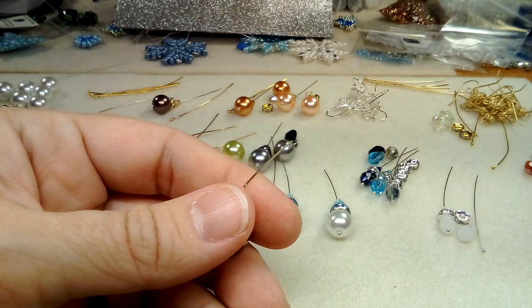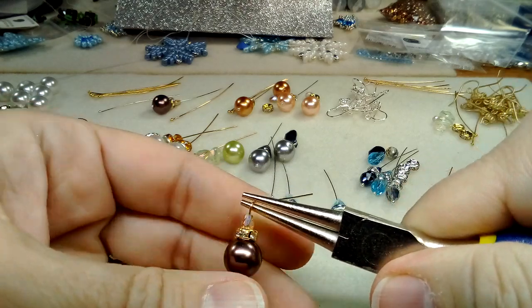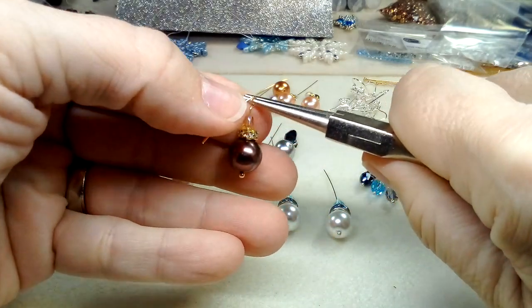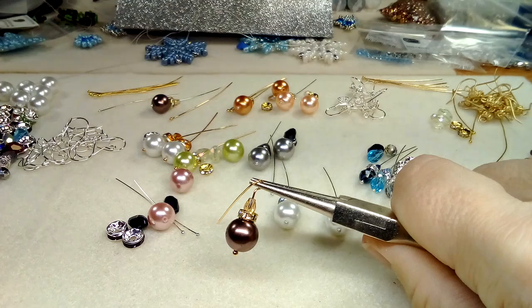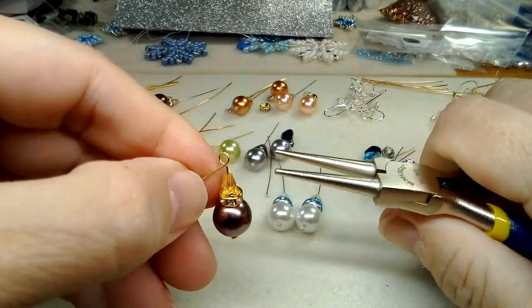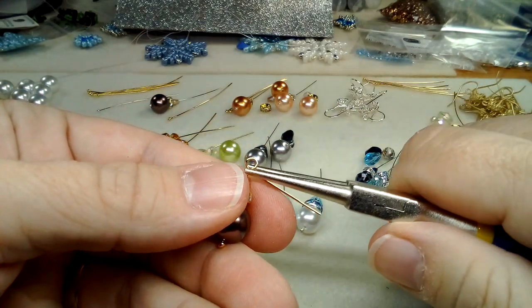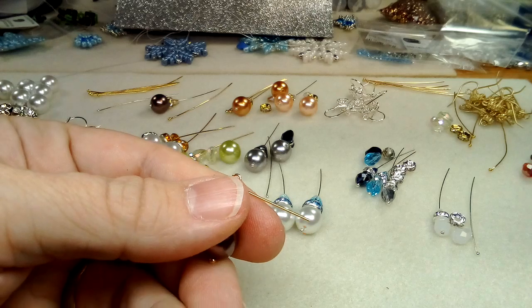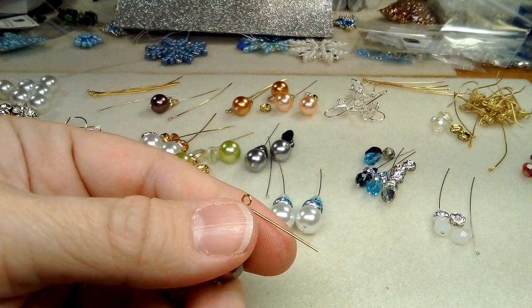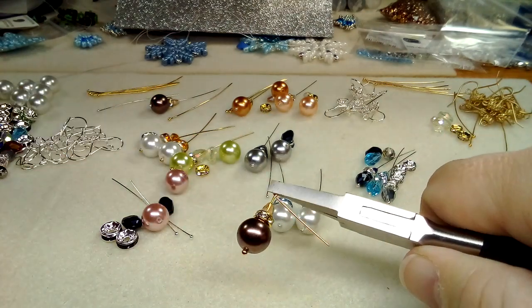And I need my round nose pliers. So I'm just gonna eyeball it. And turn it up. And I'm just gonna turn it a bit. Yep, that looks good. So now I'm gonna hold it. I should probably hold it with the flat one so it doesn't get scuffed up. Let's see if that works.